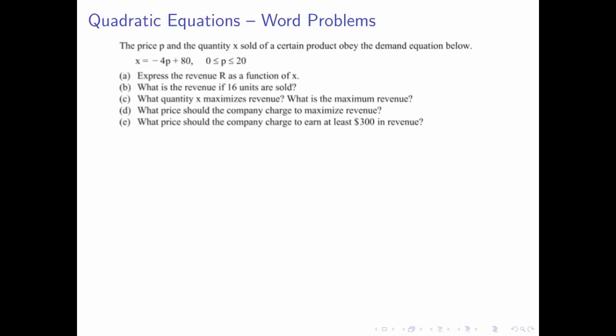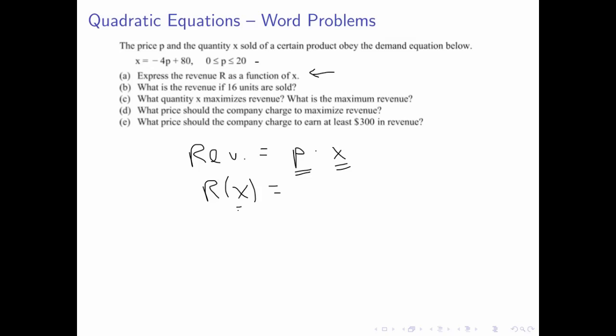We know that revenue is given by price times the number of things that are sold. But in order to turn this into a revenue function, we need that to be just using one variable. So instead of price times x, we need to rewrite this so that there's only one variable being used. So we usually do this with x, but you can do it differently if you have a different problem.